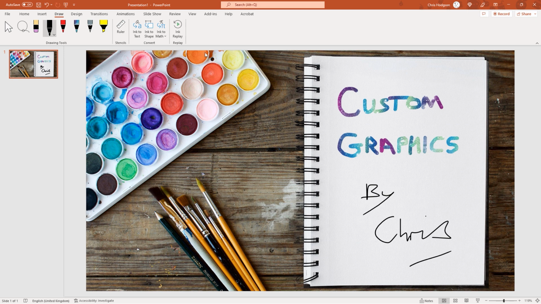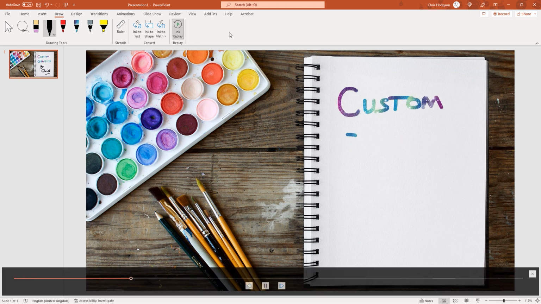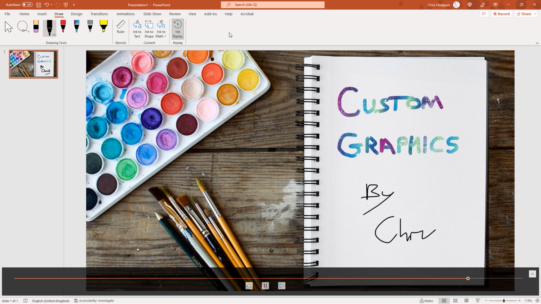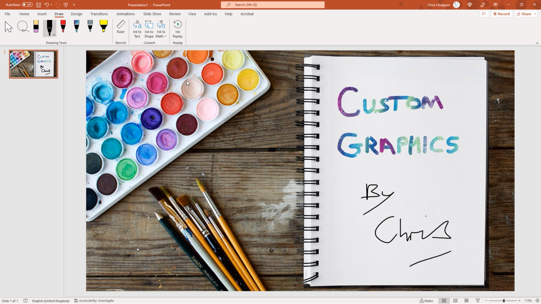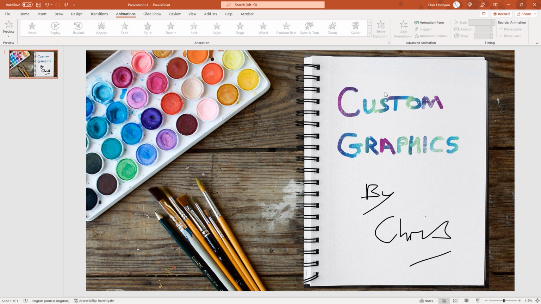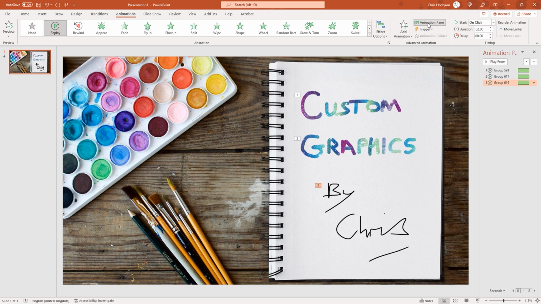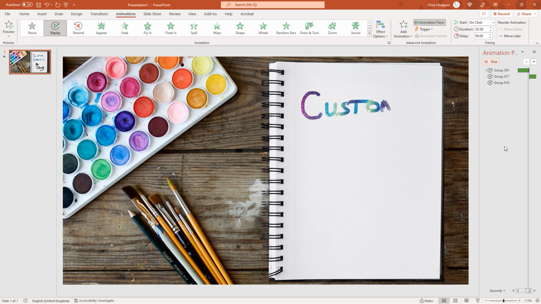Once you are done, click on the Ink Replay button and you will see that PowerPoint has saved how you drew your content in order to play this back as an animated sequence. We can now customize the speed of our animation for any of the drawn elements by opening the Animation tab and applying the Replay Start Transition to each object. Open up the animation pane and right click on each layer in order to select Start after Previous, which will make sure each object finishes animating before the next one starts.